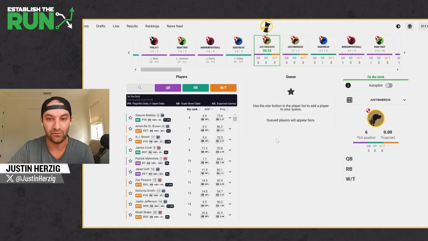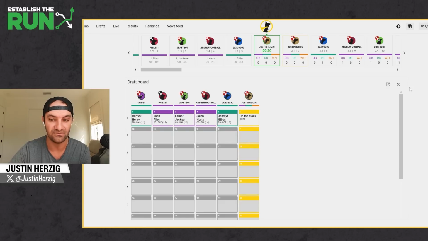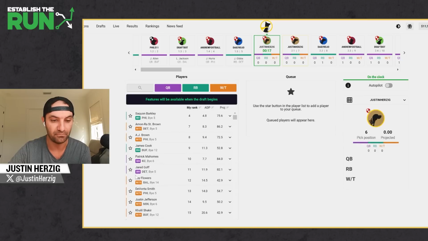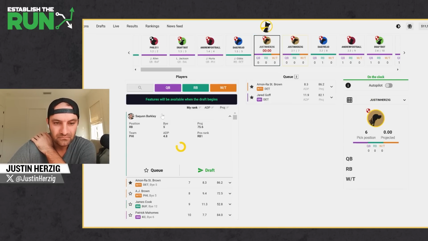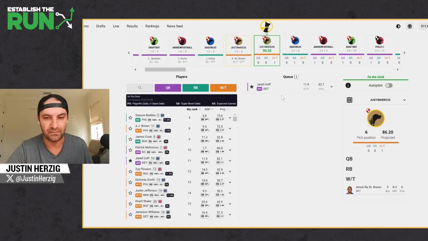So at this spot, we're going to have to grab a QB, because the chance of them coming back to us is very slim. We have both Goff and Mahomes available. I think we're going to, let's go with an Amon-Ra. Amon-Ra and Goff is the easy choice. You could get a little crazy. We could go Barkley and Mahomes. Nah, we're going to go Amon-Ra, Goff. We're just going to play a bit more simple, a bit more chalky. It leaves us also some options.